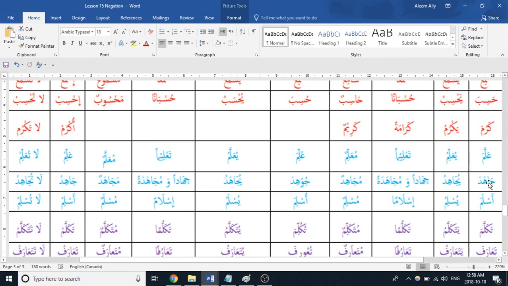And we get into family three. Jahada yujahidu jihadan. So we said here with the masdar that there could be multiple ones, but simply for the sake of recitation of this chart, you can just say one. So I personally, my preference is jahada yujahidu jihadan fahuwa mujahid. Juhida yujahadu jihadan fahuwa mujahad.